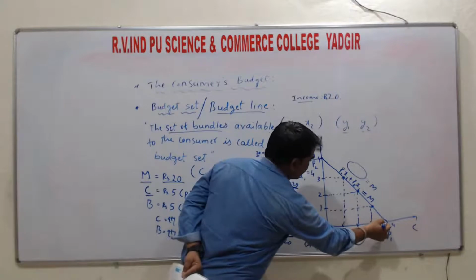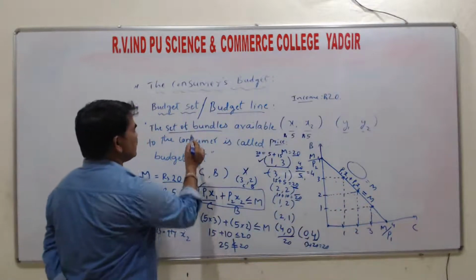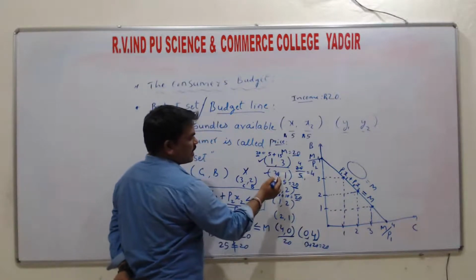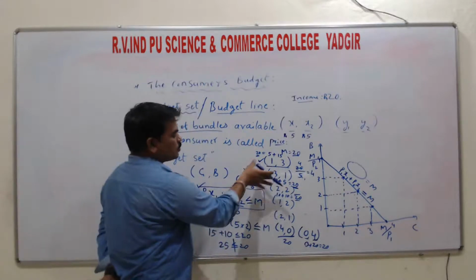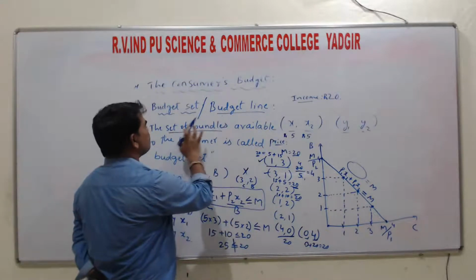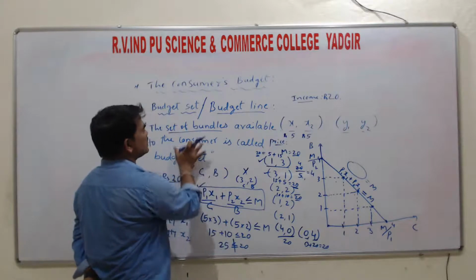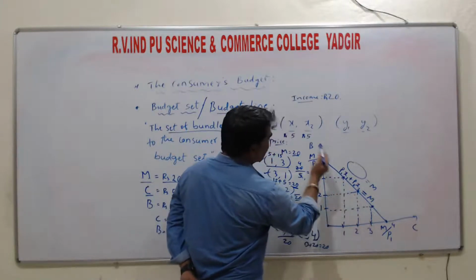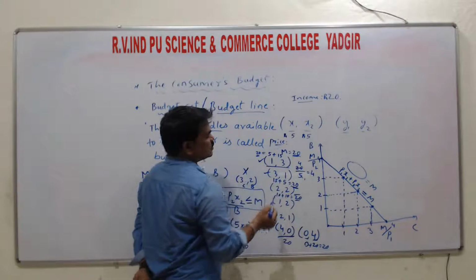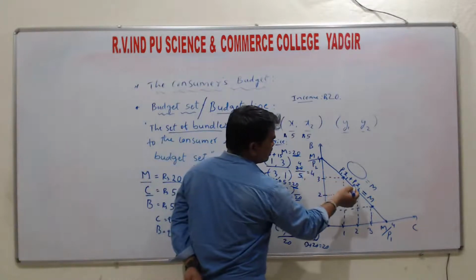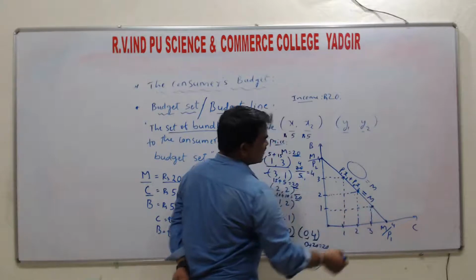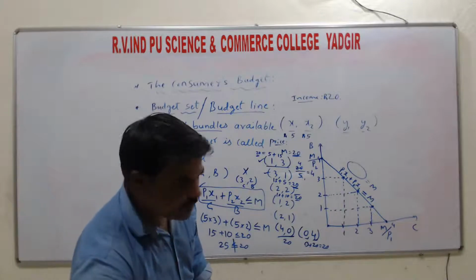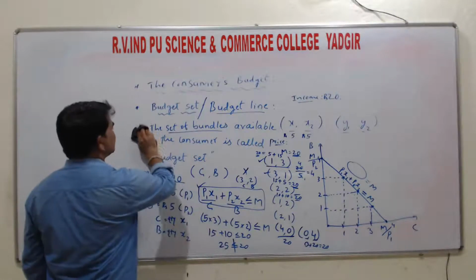So what we see here, this is the budget line, and budget set means what are the bundles available in the market. As we made a list previously, the set of bundles available to the consumer, we call it the budget set. And when the price of that bundle equals the income of the consumer, then what are the bundles? If you draw a line, the straight line which we get, we will call it the budget line. Fine. So how will we put that in words? How can we define this budget line?